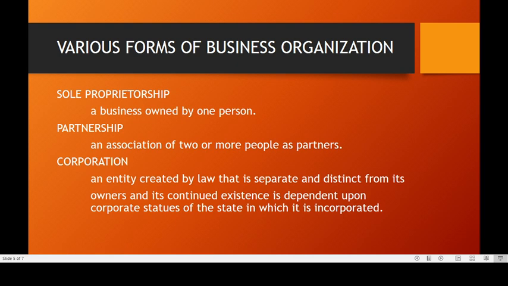Yung most common alam natin na sole proprietorship na business is the what we call yung mga sari-sari store, no? Yung sari-sari store natin kasi minsan itong mga sa barangay lang, no, or even yung mga stores na sa merkado, these are sole proprietorship type of business because only one owns the business and the business is registered only by one person under the name of a particular person.